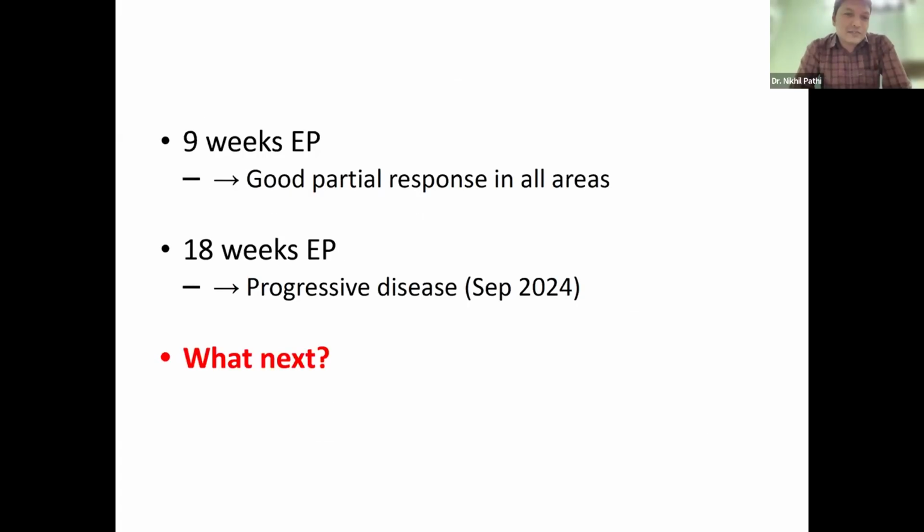So after 9 weeks of treatment, we got a PET-CT done again. There was a good partial response. He was happy. We were happy. His pain was better. His weight stabilized. And then we continued with the second phase of treatment and completed 9 more weeks of the same. And as is the situation, when we got a repeat PET-CT done, there was disease progression, more so in the liver as well as additional mediastinal nodes. Now, Dr. Pradeep, what would you like to do or discuss with your patient next?